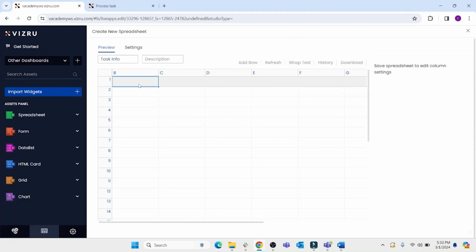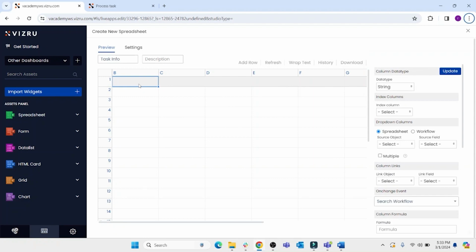Now let me enter the attributes or fields that are relevant for this app, that is Task Management app. You need to have Task ID, then Task Name, Owner Details, then Priority, then Task Type. That is whether it is an enhancement or whether it is a feature or a bug. Then target date.